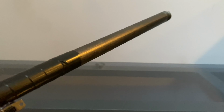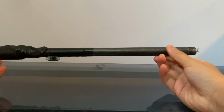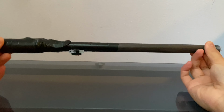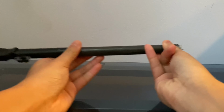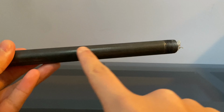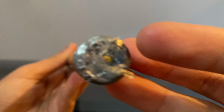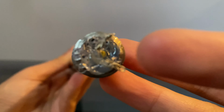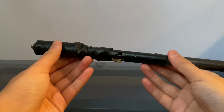The main body, the stick part, is made of a really solid black steel pipe. Really powerful, could break a lot of stuff. It's very, very dense. It's schedule about, I think, 40, so that means it's pretty thick metal. Right there on the tip, you have some taser diodes with light angles between them. And here you have a switch, a simple on and off switch. The wires kind of detect where you want to go.